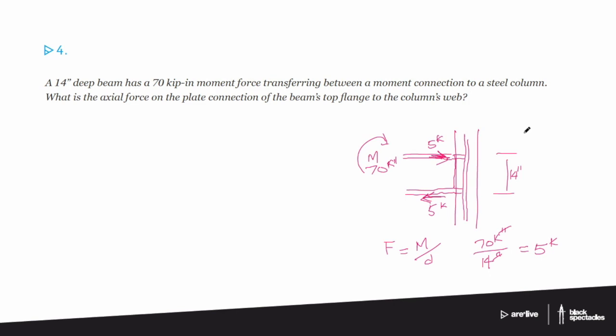Only a very small percentage will actually be calculations. But if there are calculations, you have to be able to do them in 45 seconds or a minute or something like that. So you have a few moments to think about it and check it. You're really talking a minute and a half for a typical question. So these have to be pretty quick things, which is why they're not going to go crazy trying to trick you in terms of the numbers. They might throw in a couple of extra numbers that you have to know to disregard, but they're not going to go out of their way to make it hard for you.